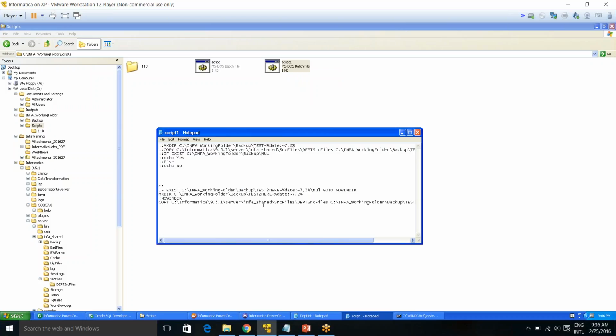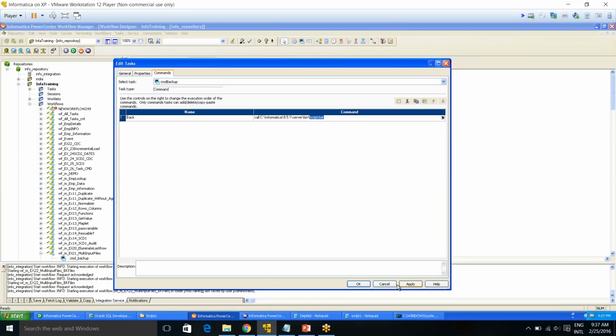When you execute that, you will get a structure. In this case, I have given a different folder structure name, that is test2 here. So if I run this mapping, I will get one more folder called test2 here. So this is basically executing using a batch script.